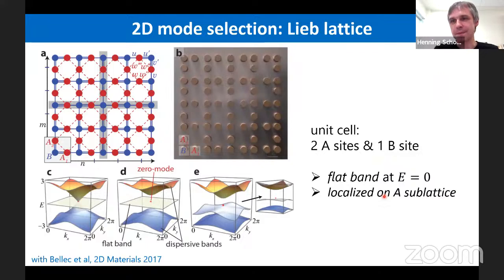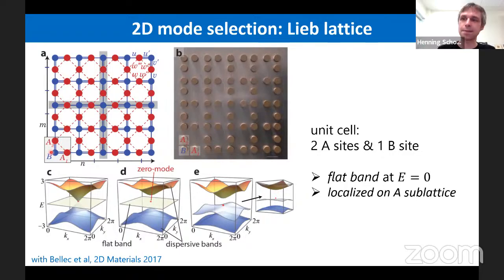These kinds of systems can also then be extended. This whole idea, whenever you have a system with two sublattices and a certain coupling configuration, you can extend this. And I just show you very briefly how this extends to different situations. For instance, you could have a system which is essentially like a square lattice with some sides missing. It's called a Lieb lattice. Now, even without the edges, just in the bulk, if you just write down the Bloch Hamiltonian, you have a 3x3 matrix. And now you have already two red sites and one blue site in there.